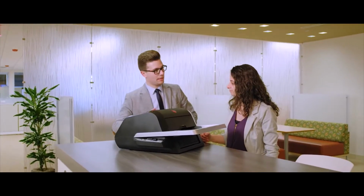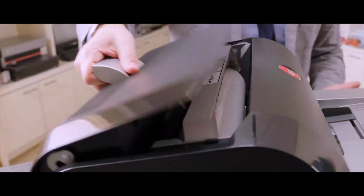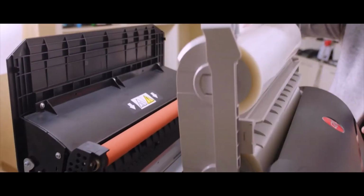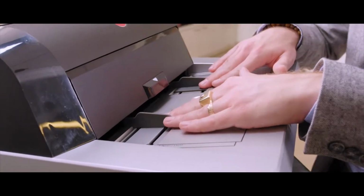It's the first fully automated laminating system that fits on a desktop. The only thing the operator has to do is load their documents into an auto feeder that then goes into a laminator and at the end gets automatically cut. One of the big ideas is to use a cartridge to load the film. It's still a continuous web, so it has the advantages of a roll laminator. It just basically drops right into the system. And the machine will know what film type it is, what temperature to run at, what speed to run at, and the length of the laminating film.